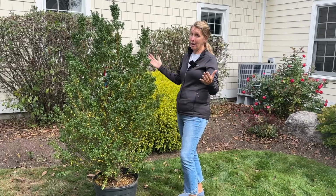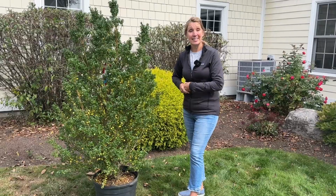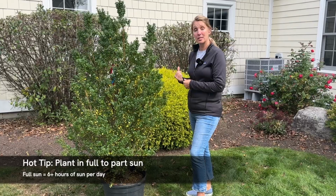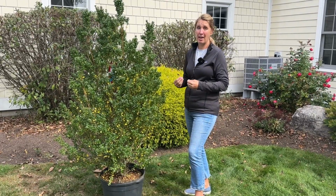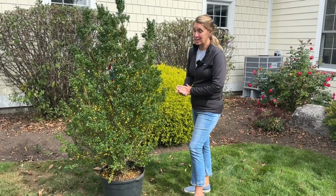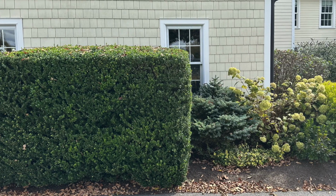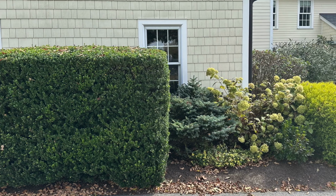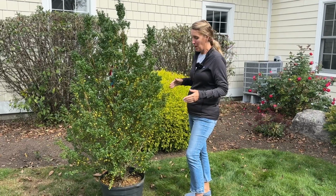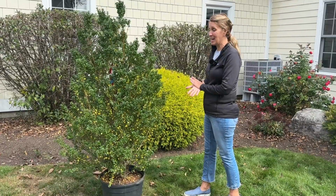Okay, so I also love it because it is deer resistant, and it does like its full to part sun, and this spot here is going to get a lot of afternoon sun, so it's going to be a really great location for it. So I love our selection, and I think it's going to look really great. There's another hedge in the front, an evergreen, that is going to provide a little bit of continuity, so we'll give you a quick shot of that so you can see that as well in a bit. But I'm going to position it and show you the location, and then we're going to get planting.